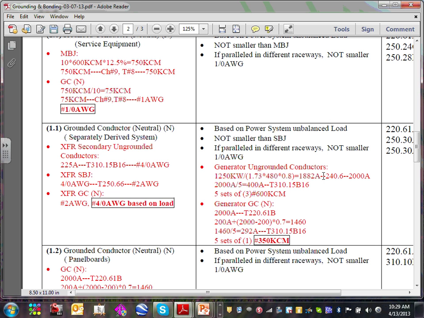So that's what I did. I took this amount of amps and divided by 0.8 to get the kVA, if you're confused with that one. I got myself a 2000 amp load or circuit breaker. Then I'm going to size my conductor based on that circuit breaker, basically at that level. So I got myself 5 sets of 600.